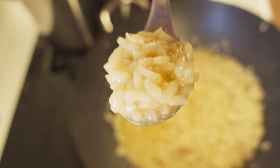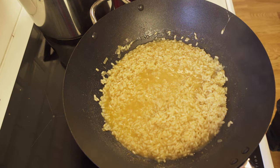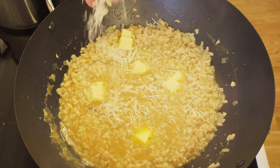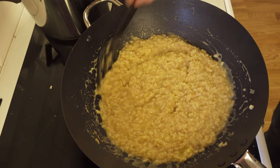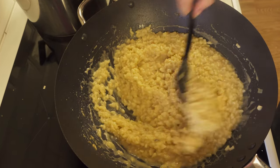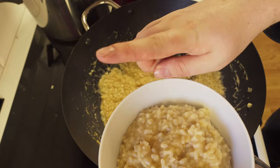When the texture of the rice is to your liking, you can go ahead and add 50 grams of butter along with 100 grams of grana padano. Stir to combine. The risotto should not be runny, so make sure it's thick enough. We don't want soup. Put the risotto in a deep bowl, but we're not finished yet.